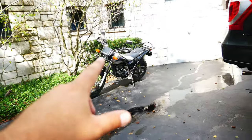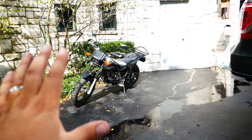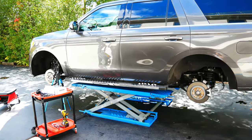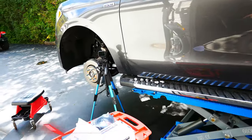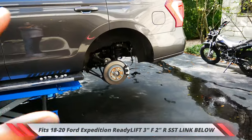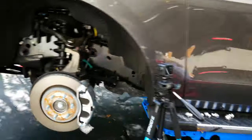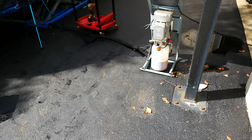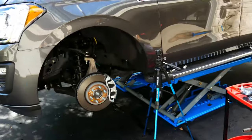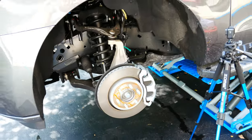If you haven't seen my last series, I've just put out a seven or eight part series rebuilding and assembling my TW 200, so check that out. This lift is pretty simple — or so I've been told, we'll find out today. There are just front spacers and back spacers and you can use the current shock setup, so that shouldn't be a problem. I am going to be starting with the front end, so let's get started.